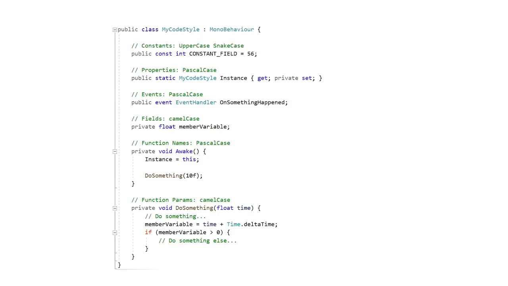It is extremely important that you are consistent in applying your own rules. You don't want one class in your game to be written a certain way and then a different class using a completely different style. That would create tons of confusion. So naming rules and writing the code correctly is very, very important.